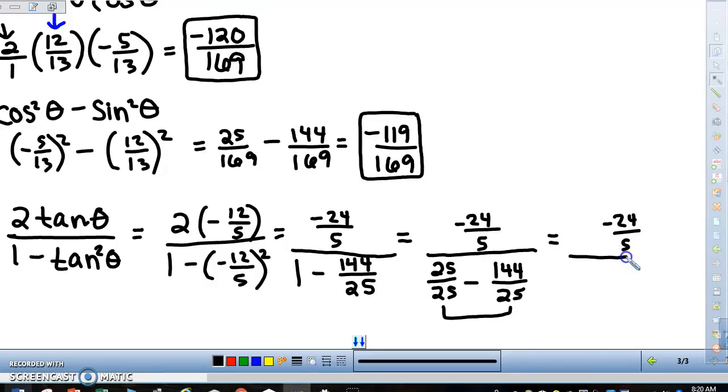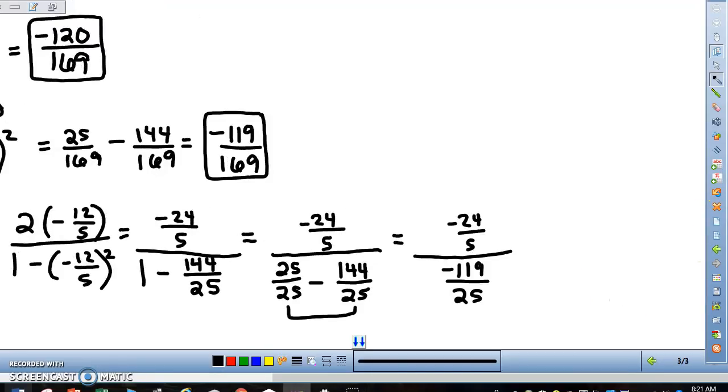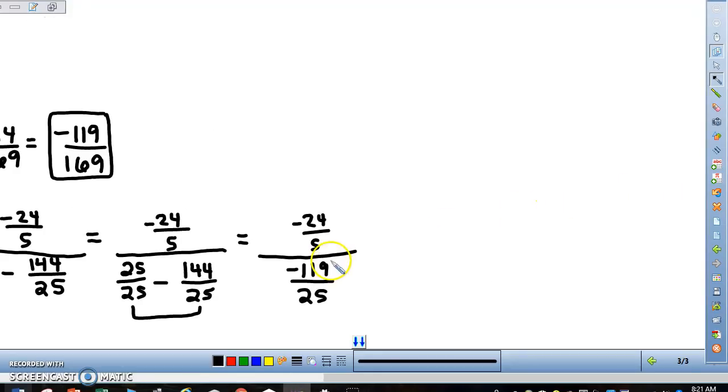And now we can subtract across our numerators. So again, we have that 25 minus 144. We had that in the previous problem. That's going to be negative 119 over 25. Now I want to show you a trick here, what we can do with our numerator to achieve the goal of getting the top and bottom denominators to be the same. Because if we can make these denominators the same, what's highlighted here, then we can just simply cancel them.